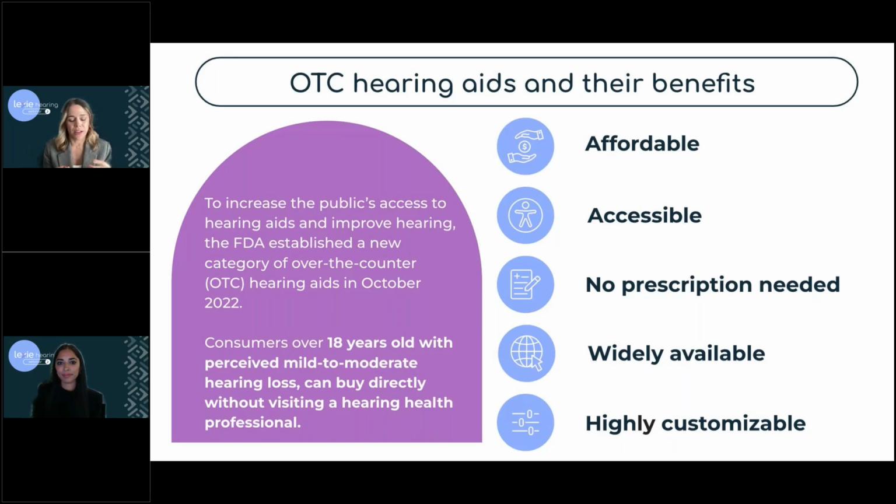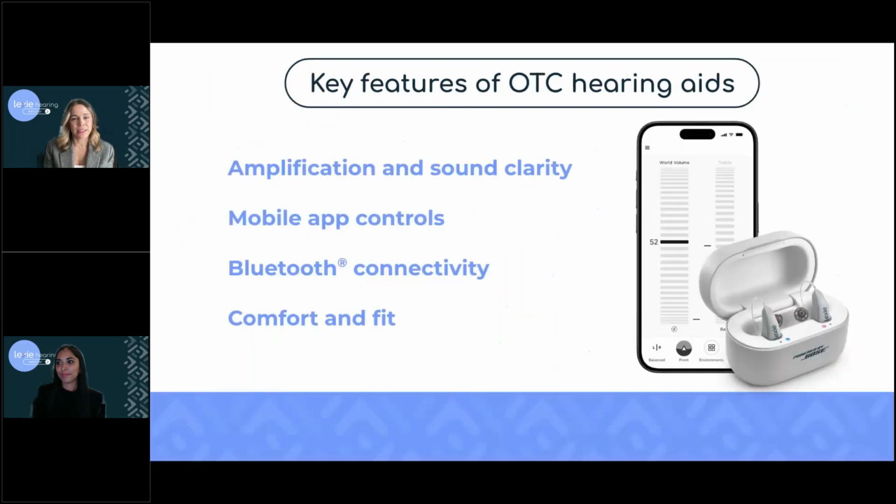It's going to come with different types of earpieces to fit comfortably in your ear. There are different wire lengths available, so it fits snug behind your ear, making it more discreet. And the best part is that they're FDA cleared. So they're safe, effective, they perform to high standards, and they have a lot of the same bells and whistles as prescription hearing aids. Nabila, can you tell me a little bit about the features that you can expect to see in some OTC hearing aids?